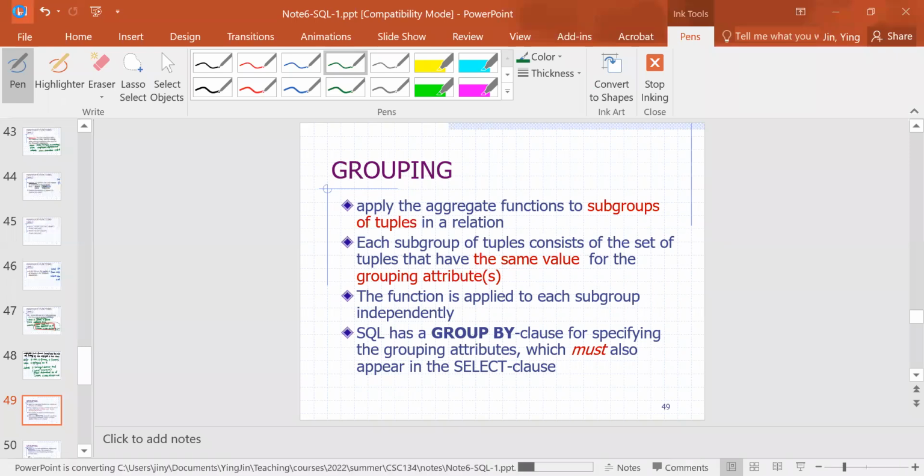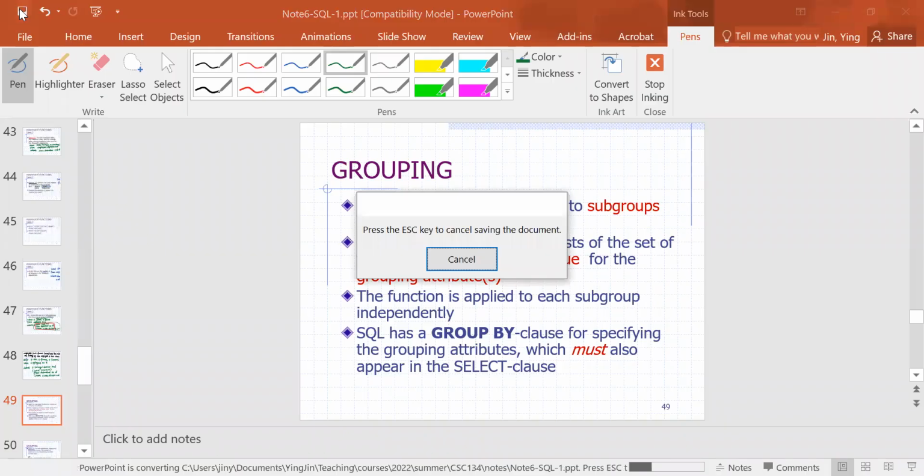All right, so let's see the logic of this one. What is group by? In the queries we discussed in the past, we have a whole result, one table result.